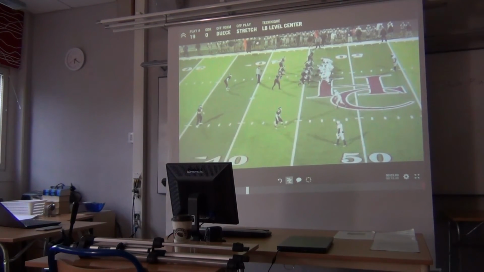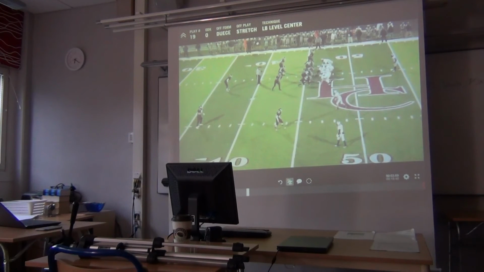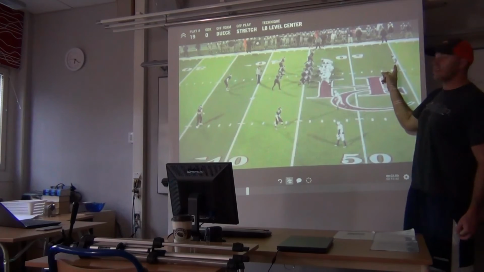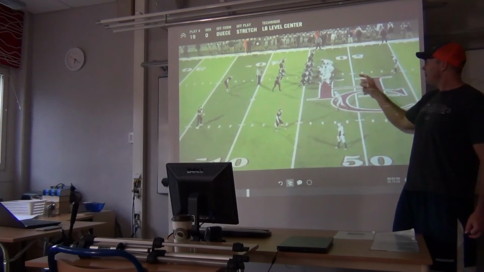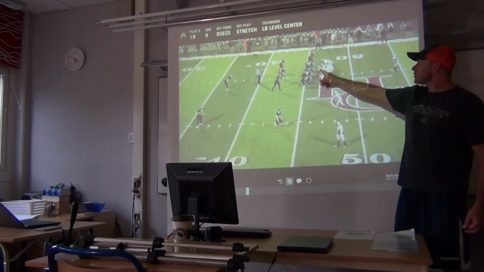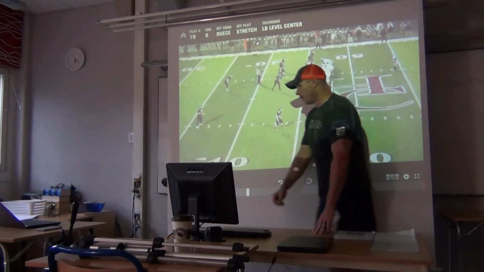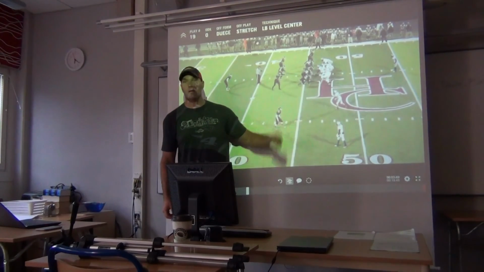Our center's job on outside zone all week was this: I put my fastest player in at linebacker, and I said, you chase Damian Harris. And he did. Our center had to get on angles here and here to get to him constantly. Because of that, this kid made like 4 tackles the whole game.